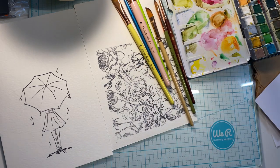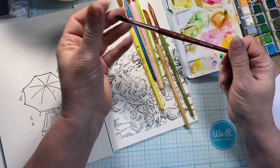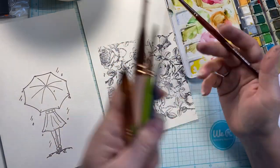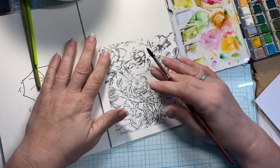All right. Got out my brushes. These are my Christy Rice brushes, except for this one. This one's Princeton. And we're just going to play. We're just going to have some fun. Get out our watercolors. We're practicing playing. Got some iced tea here.